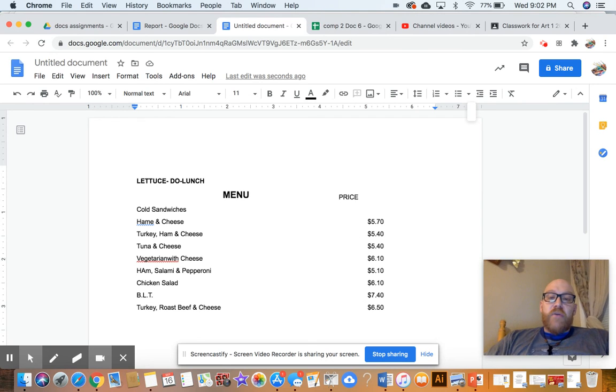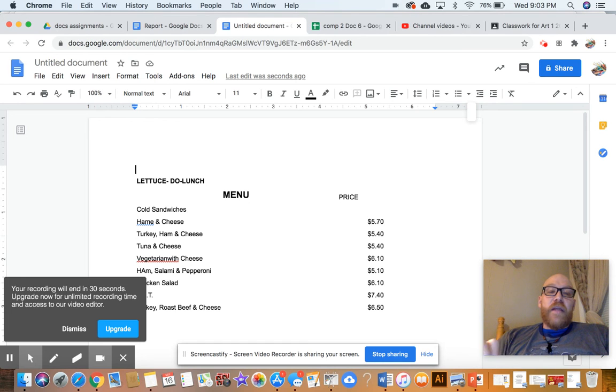Those are just a few things you need to do, and I know I went really fast over that, but if you need to watch the video again, just watch it, and that will clear up anything that you have to do for Doc 6 that includes the Sheets. And remember how to find Doc 5 in the template for MLA format. If you need anything else, let me know, guys.